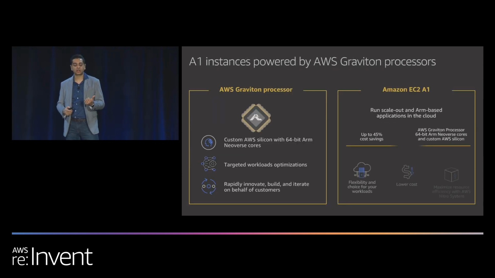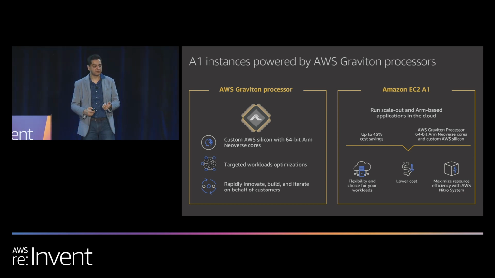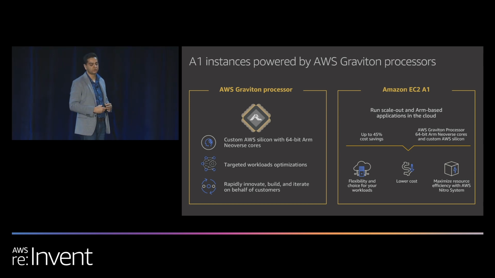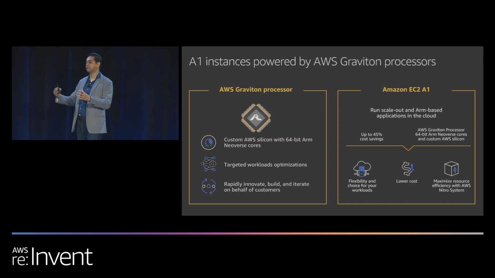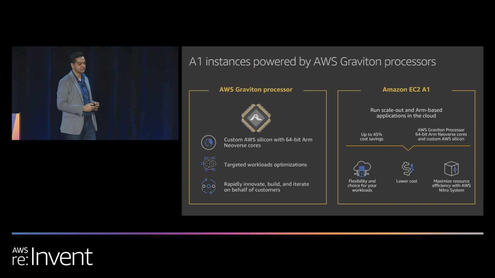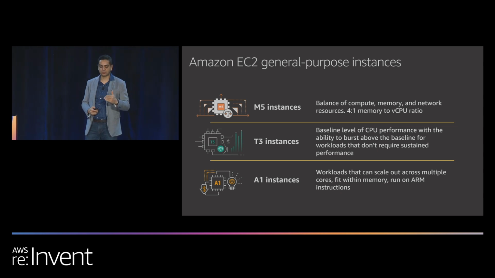Last year, we introduced our first ARM CPU-based instance. These are based on processors that we have built. These are called the Graviton processors. The instance we launched last year, which is the A1 instance, has a 64-bit ARM Neoverse processor, and our customers have been able to save 45% over their M5 and T3 equivalent instances. Again, since these are ARM-based, you have to have applications that are compilable and deployable on an ARM-based architecture instead of relying on an x86 architecture. So that's what the portfolio looks like: M5, T3, and A1.